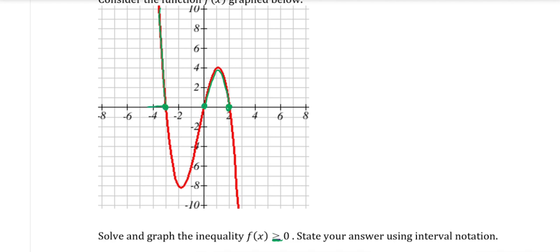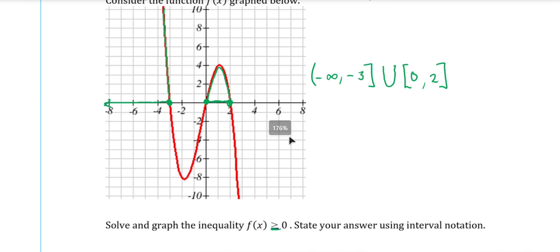Now, how do I demark these regions on the x-axis in interval notation? I would go from -infinity up to -3 and include it, because we have equals. This is inclusive inequality. We include it with a bracket. Then we union that together with the closed interval from 0 to 2, brackets all around, except for at this -infinity, which we never include.